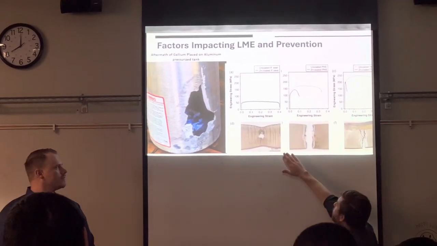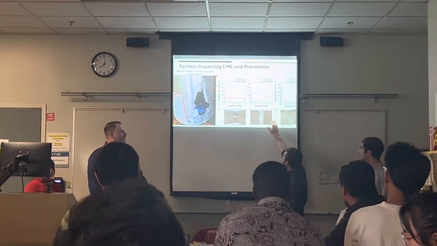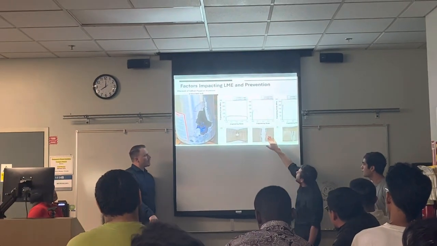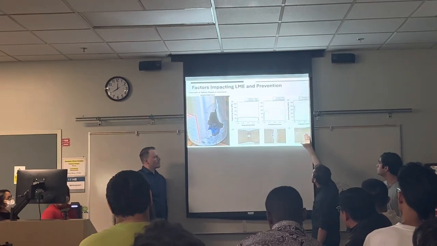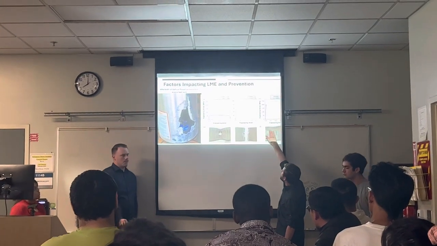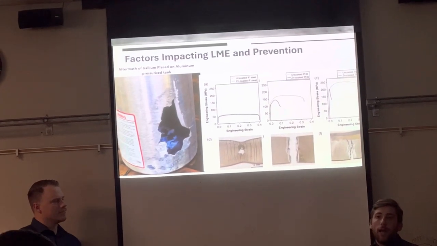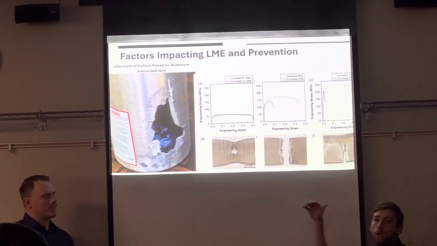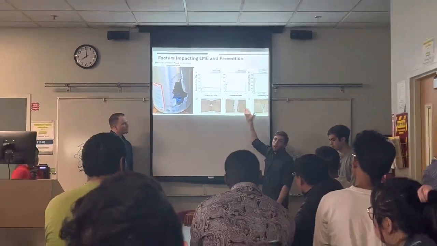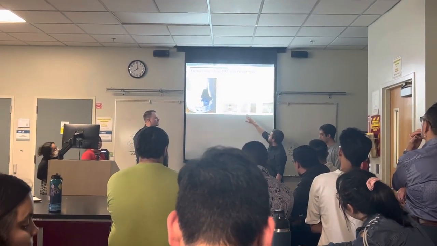And then also we have some coated steel and different coated metals and uncoated metals, comparing their stress and strain curves. And as you can see, the uncoated is a lot more protected than the metal-coated metals. These ones are zinc-coated, so you can see that zinc coating is more susceptible, like in the other groups. Aluminized coating can also be susceptible to LME due to welding with zinc or other aggressive metals. And then here are some images of what occurred due to these.